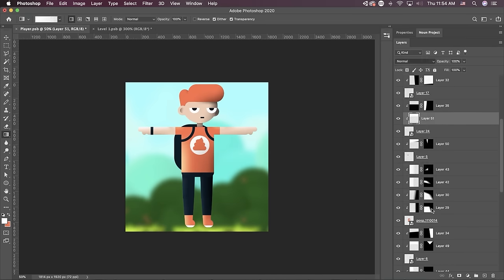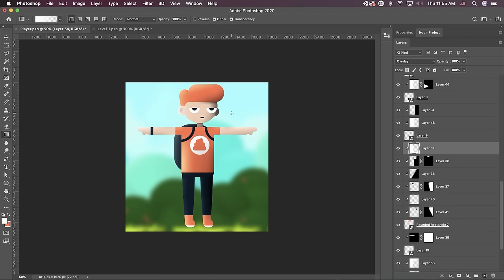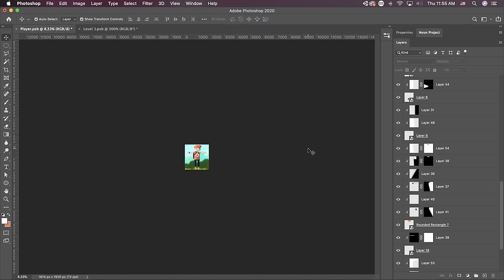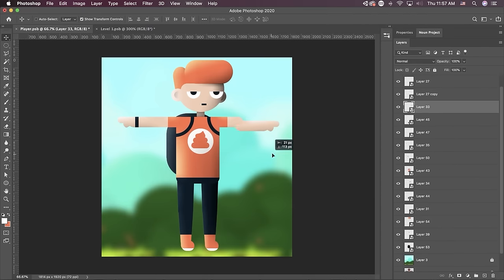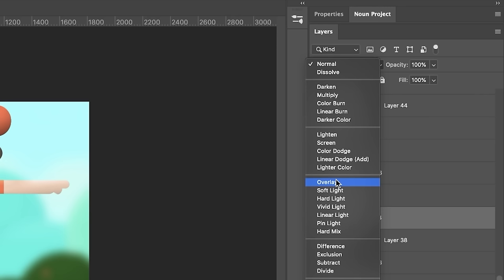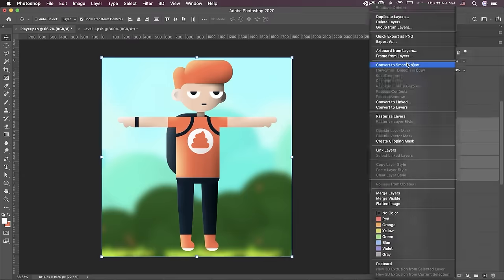Now here I'm using the same principles as the shadow, but in this case it's a highlight, and so it's on the left side of the character. We're gonna use a white gradient, and we're gonna set the blend mode to overlay, and that's all it's gonna do is just gonna make the light sort of saturate the color below it, and it makes it look a little bit more interesting and also a little bit more realistic.